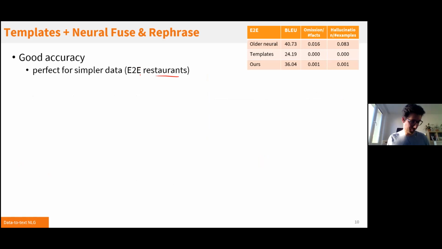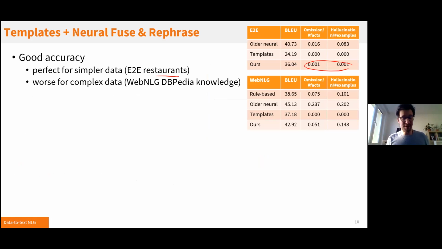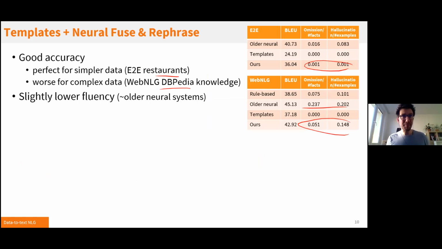In a simple restaurant domain, we get almost no hallucinations and almost no omissions. It's a little bit worse for a more complex domain where you have DBpedia information, but it's still better than all the neural models. And the fluency, if you look at BLEU score as some kind of indication of fluency, is slightly worse than previous models.